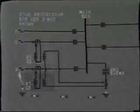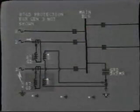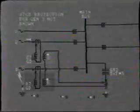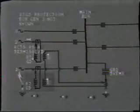Now, let's look at the situation when a ground fault occurs on the winding of generator number 1. Current will flow in the common neutral, and this in turn will energize the neutral coil in each of the ground differential relays. Let's look at generator number 2. Current flowing out from the generator will be out of balance to feed the fault, and so a differential current will flow in the CT secondary. However, if we look carefully, we see that the current in the differential coil is in the opposite direction to that in the neutral coil, thus preventing this relay from operating. In other words, the differential component acts as a permissive for the neutral component.